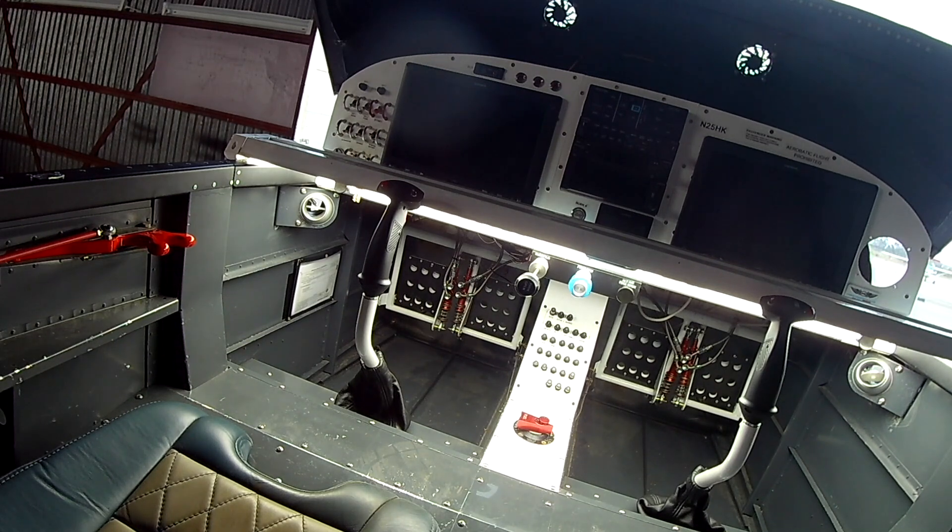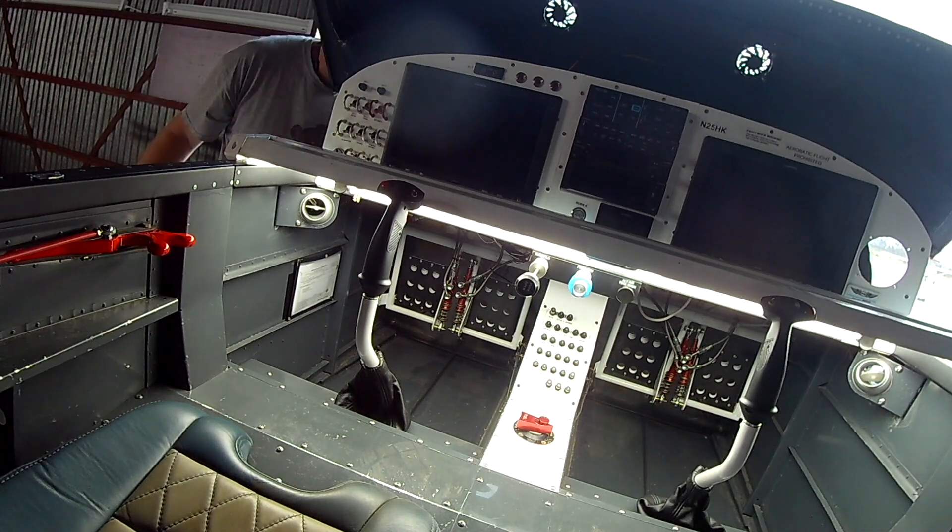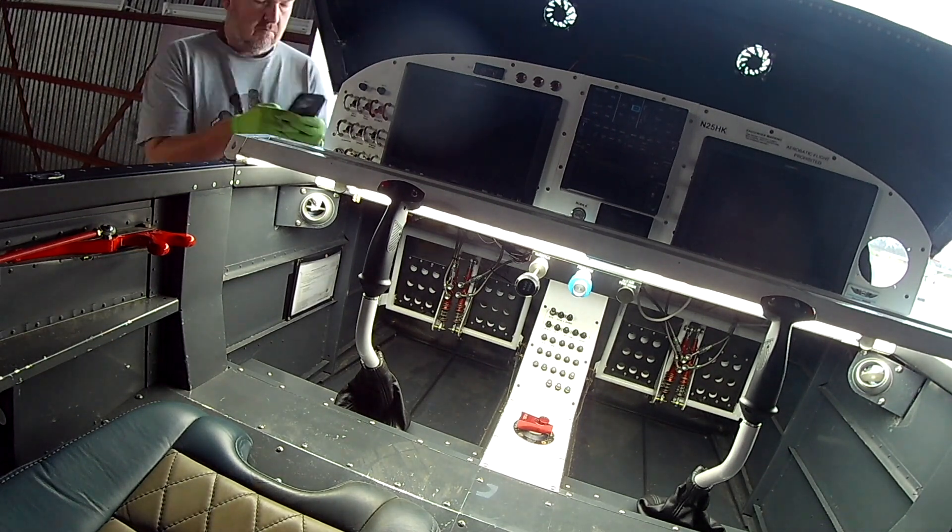It's got a nice flow, like an accent stripe coming down from the center of that white panel. I don't think I'm going to put that piece of carpet in either. There's a piece of carpet that goes across the top of the fuel valve and overlaps down the sides of the center tunnel. But as DAR pointed out, you've got the hardware for the rudder cables right there next to the tunnel — cotter pins, nuts — and it's going to rub that carpet. Accidentally getting caught on the carpet is another issue, so for safety I might just leave that piece off.